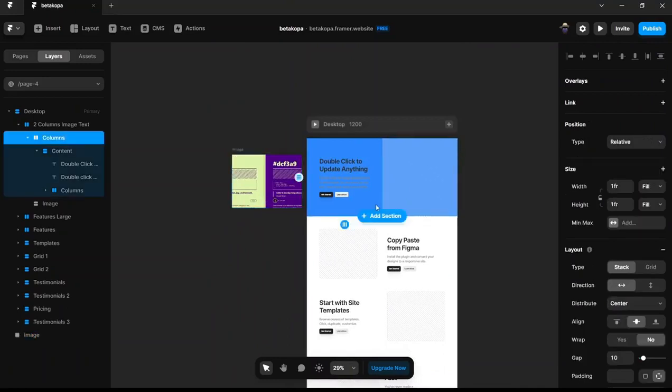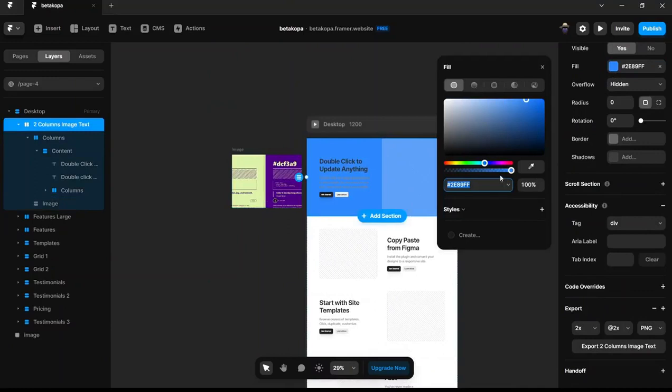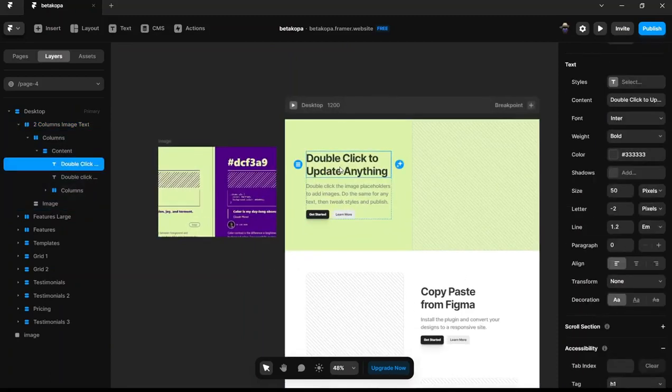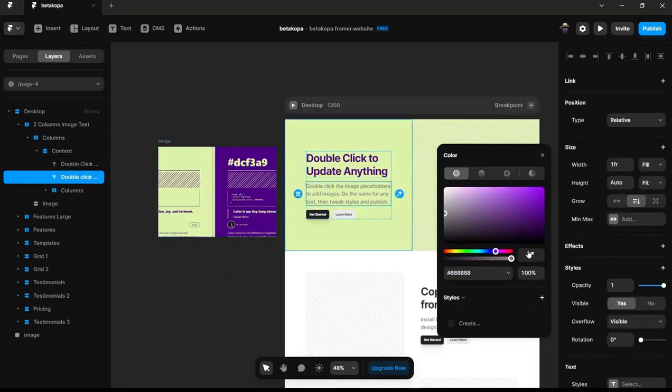So now we can change the background of this. Instead of using blue, we can use the purple here. Let's use the purple, or let's use this color instead. Use this bright color, then we can use the purple for the text. Then we can grab the color, pick purple, and see that it works really well together.